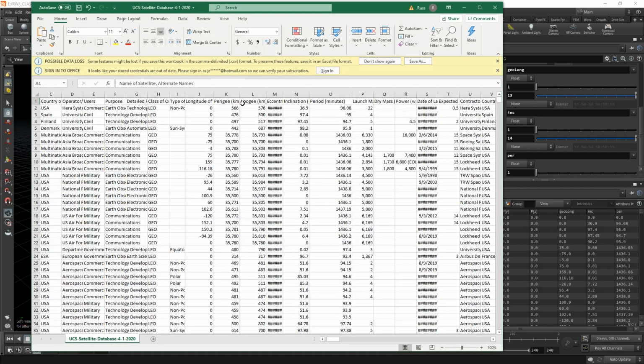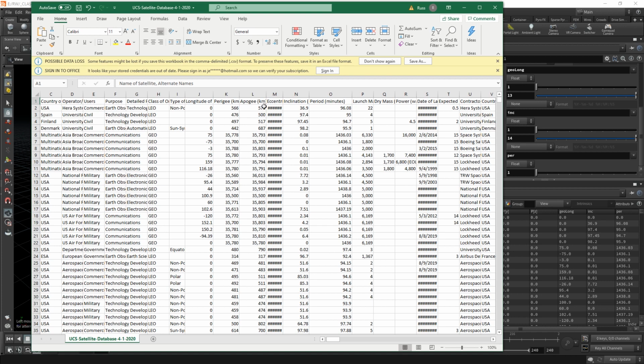Because if you remember from when I was describing these, perigee is the minimum distance to the Earth along the orbit, and the apogee is the maximum distance along the orbit. Any of these values that don't match up means that orbit isn't perfectly circular. We're going to make ours perfectly circular for the sake of ease, and visually it doesn't make that much of a difference. But if you want to add eccentricity to these things, by all means, knock yourself out. What I'm going to do is just take the apogee.